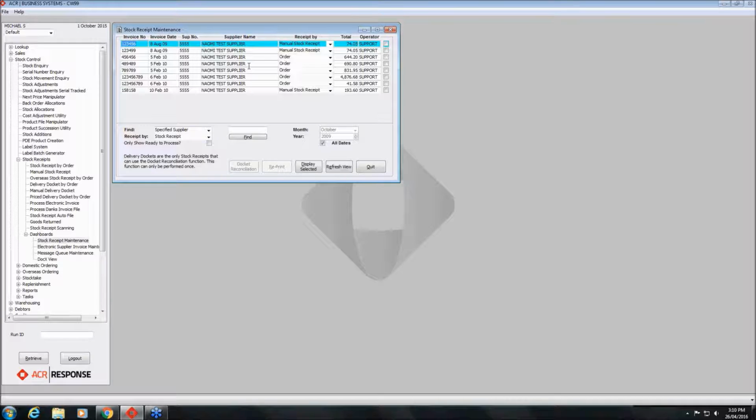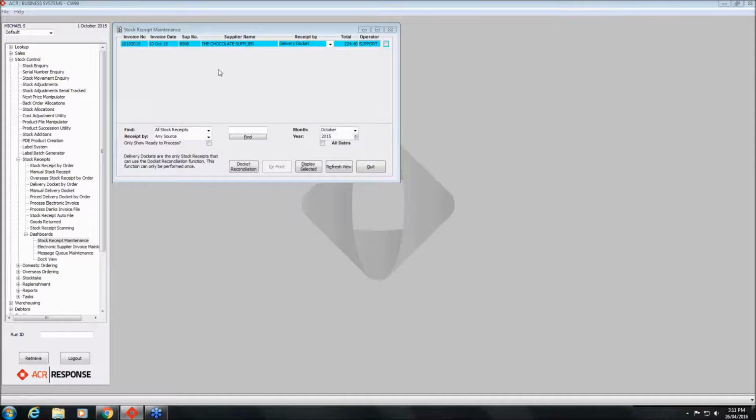Docket reconciliation. In here, you have a couple of choices. You can do a single docket reconciliation, or you can join them if you've got more than one. If not, you can just select the one you want. You'll only get the docket reconciliation button if a docket reconciliation is required.